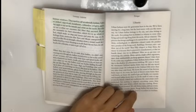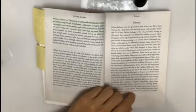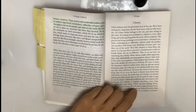Chemical, synthetic, technological or otherwise, doesn't make the product not a product of the living earth. Buildings, freeways, cars, are these not of the earth? Were they shipped in from Mars, the moon? Is it because they're processed, manufactured, or that we handle them? Are we so different? Were we at one time not something else entirely? Homo sapiens, single-celled organisms, space dust, unidentifiable pre-bang quantum theory? Cities form in the same way as galaxies.